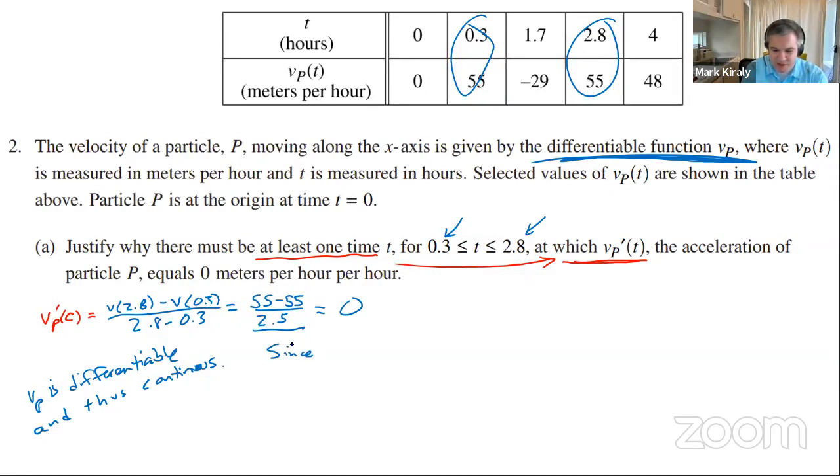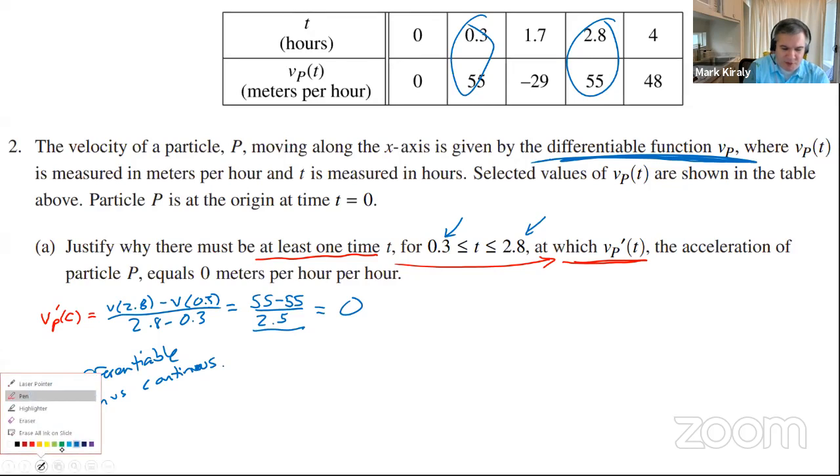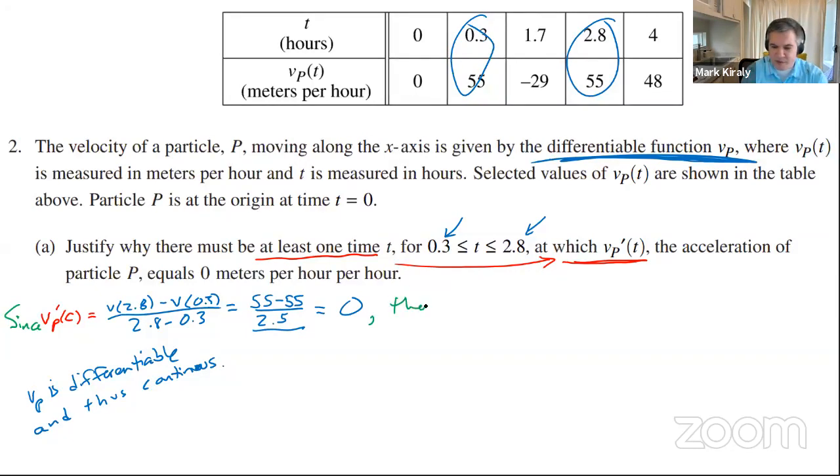Okay, so since, how do I want to say it? I'm going to actually go back. Let's see. Do I have an eraser? The eraser did not work well in dress rehearsals. Okay, good. And then I'll come back to my pen. And I think I'm going to come in and do some green. Since that's true, there must be a c inside the open interval such that, and excuse my handwriting, but I'm writing on a tablet with a plastic pen, so you get what you get, such that v prime p of c equals 0.